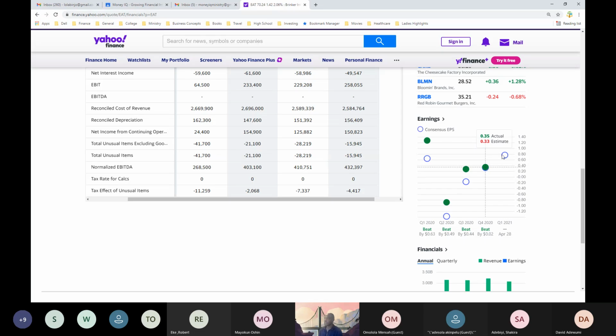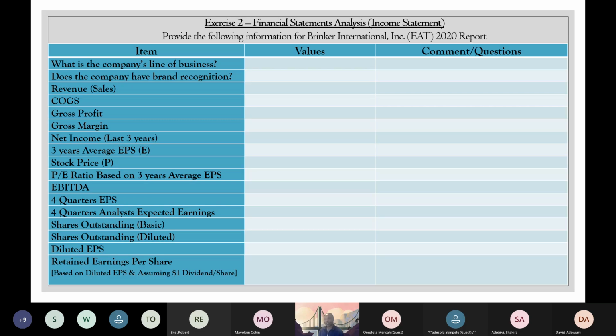Okay. So the next one here is for the first quarter of 2021, where the estimate is 77 cents per share, but they have not reported, so there's no actual on that yet. We'll see how they perform when they report. When a company consistently beats the earnings estimate by the analyst, it pushes up their stock's performance. So you want to look at how a company is performing versus that estimate, okay? When you're trying to make a decision on investing.